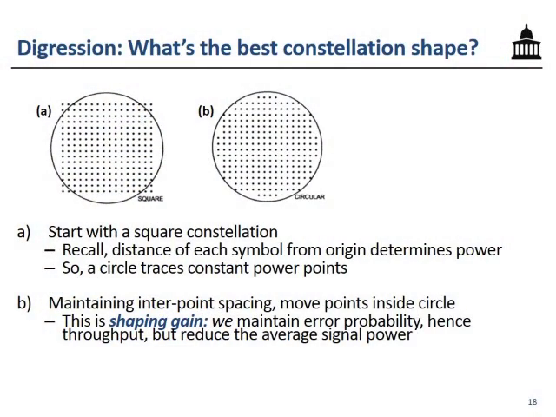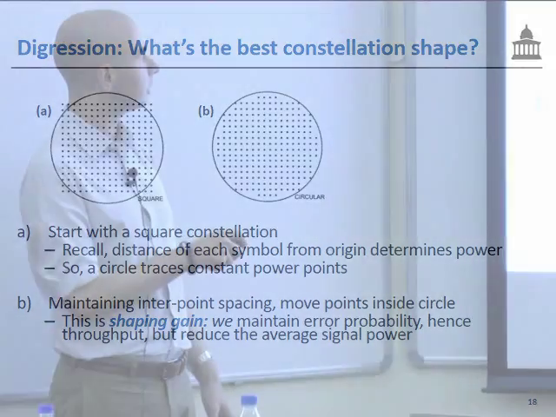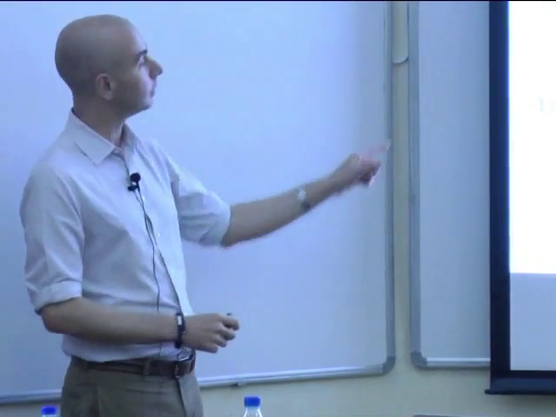So now let me do another thought experiment where I take points that are outside this circle and I move them in to be inside the circle. So I'm not changing the number of points that I'm sending here when I go from A to B. And we saw earlier that the number of points you send essentially determines the rate at which you send. So in case B here, I'm sending at the same rate. But I have moved points outside the circle to inside the circle. So I've reduced the power, on average, that I'm transmitting with in B here. This is called a shaping gain in the literature.